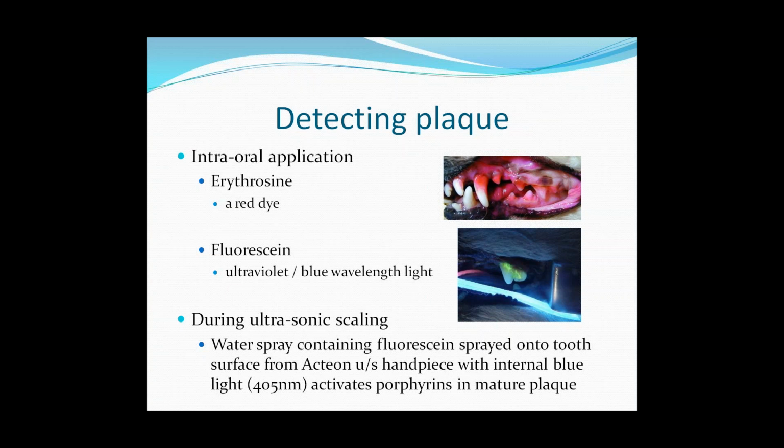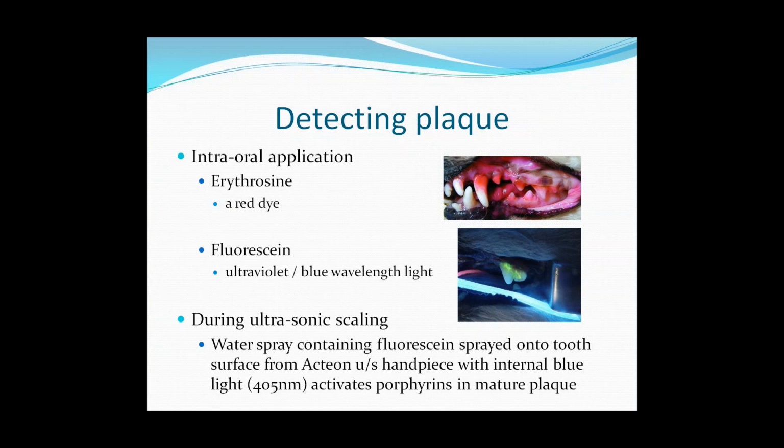So the darker the stain, the redder the stain, the thicker the plaque is. Where the plaque is very thin, you get a light pink coloration because the plaque takes up the stain. Where it's really dark red, as you can see right near the gingival margin there, there's a large amount of plaque.